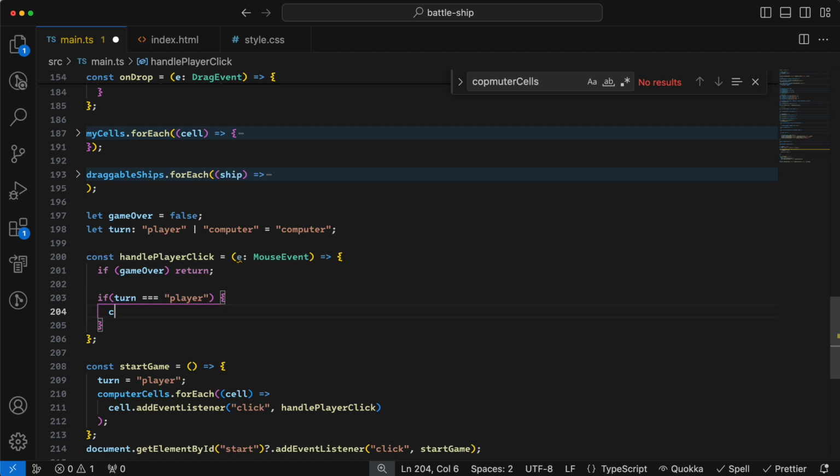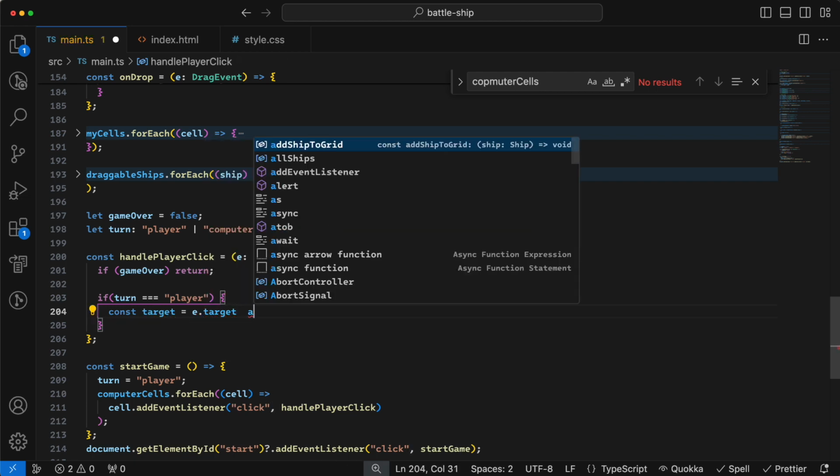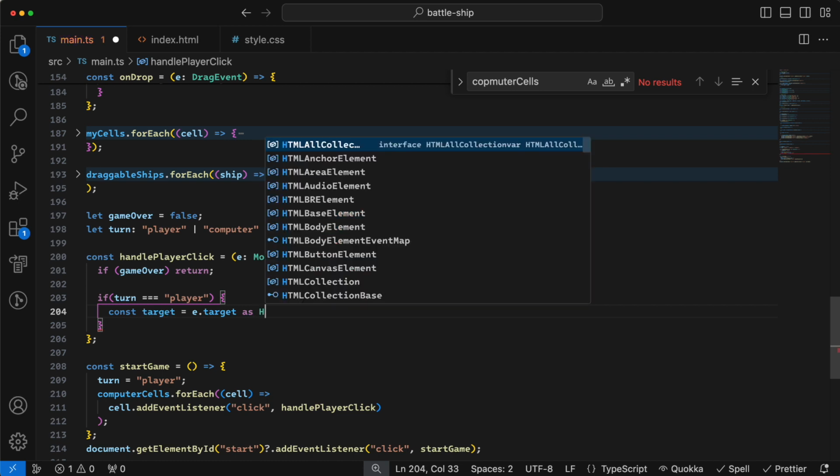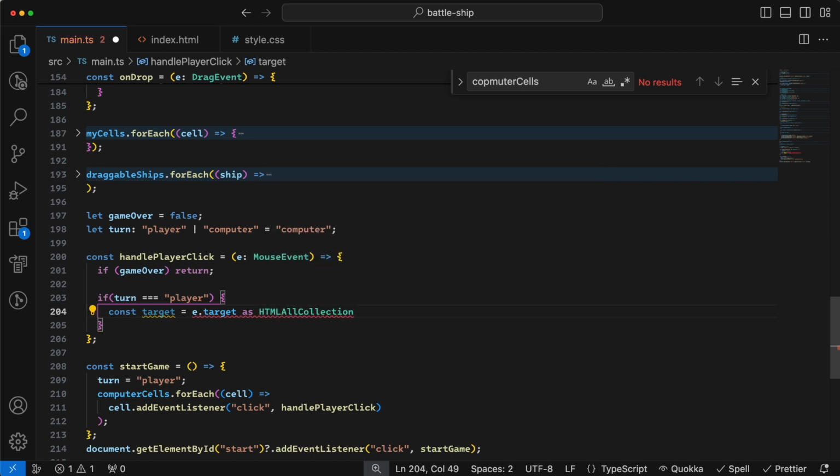First, grabbing the target. So again, the target is e.target as HTML element.